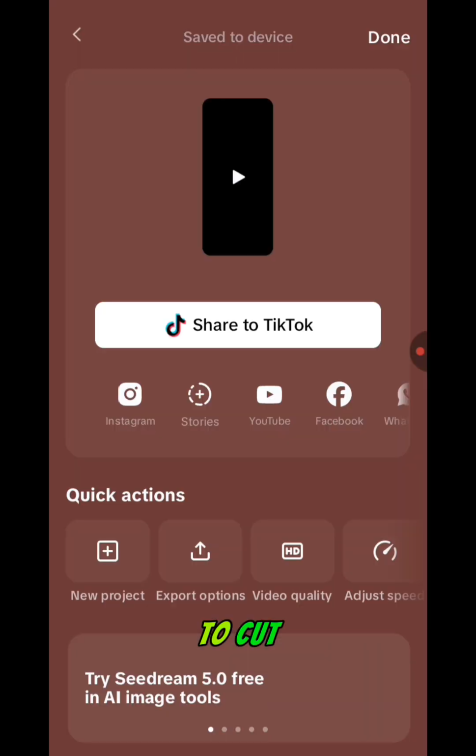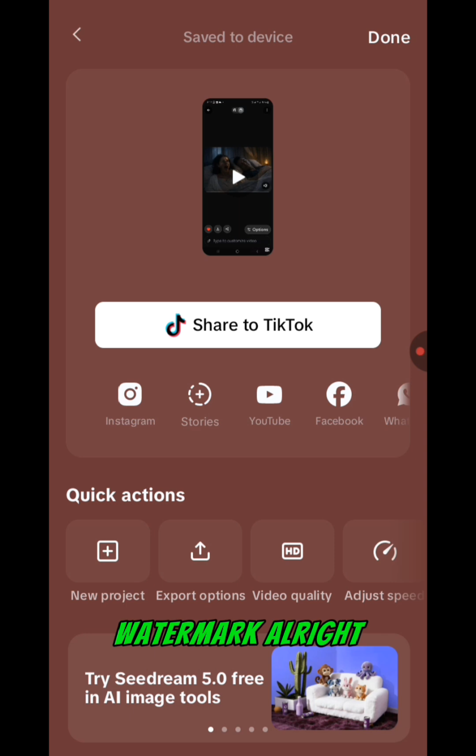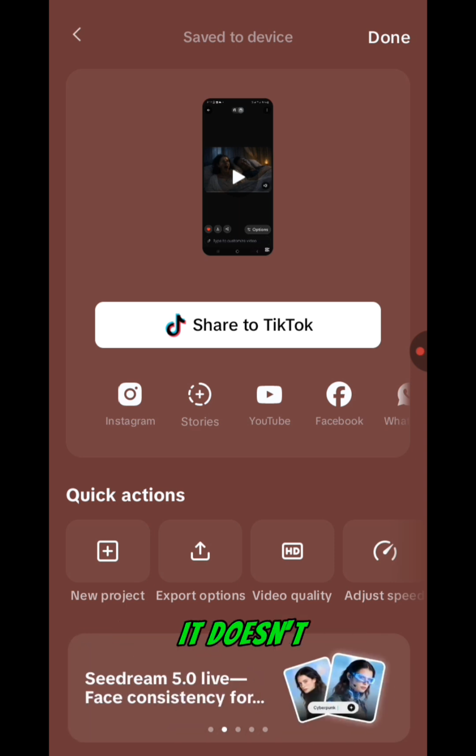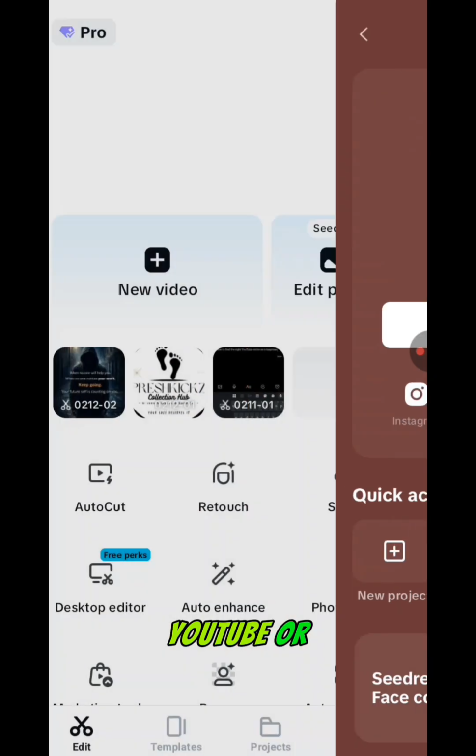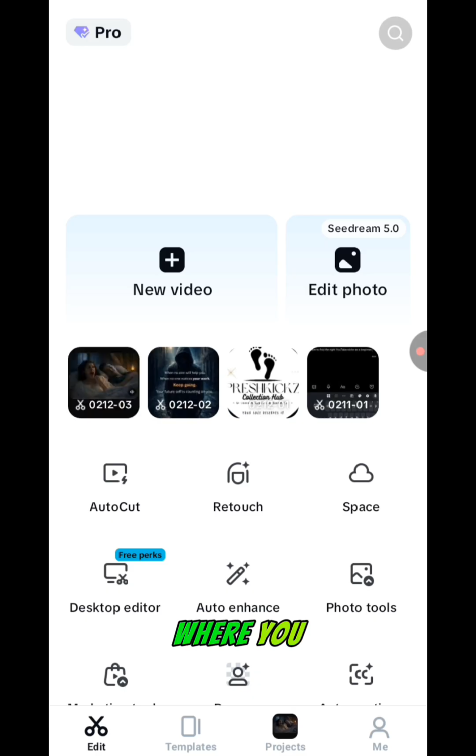You need to cut out that watermark so that it doesn't show on YouTube or on TikTok, if that's where you want to use it. You just go to your gallery and use your editing tools to remove it, because it usually shows either at the top or at the bottom of your video.